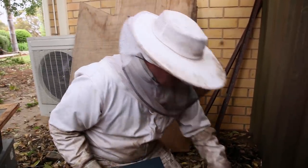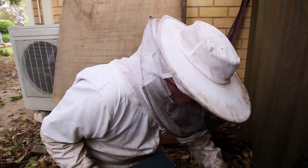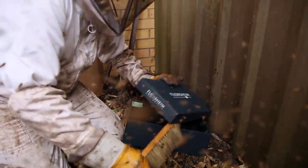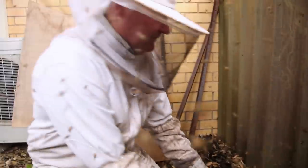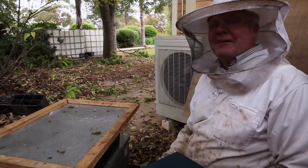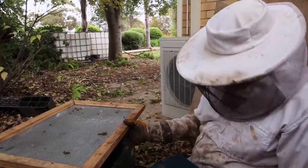Anyway, so I reckon that shoebox might just do the trick. It's a fraction bigger than I wanted, but still. Oh, yes, get this out of the way. Come on, you guys. Just cooperate, just a little bit. That would be good. Just for the camera. Mate, you look good. We'll just give this box a tap and we're going to probably either end up worse off or better off, but we'll find out in a minute.